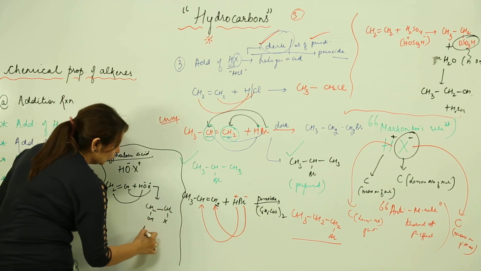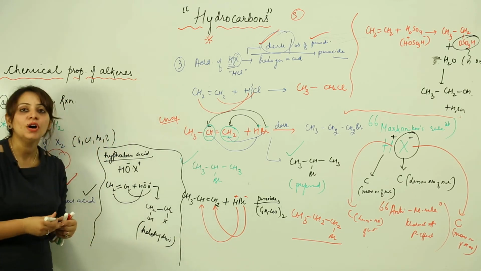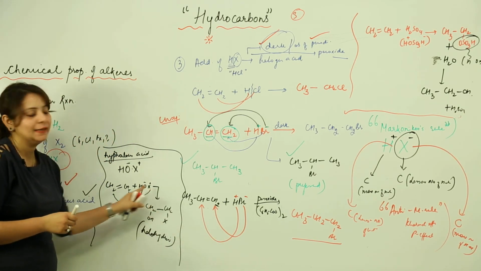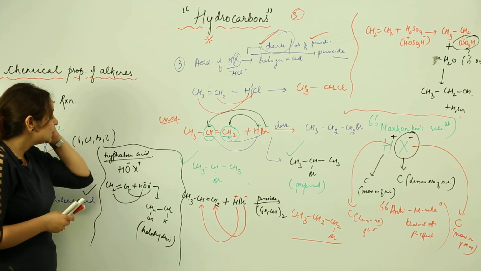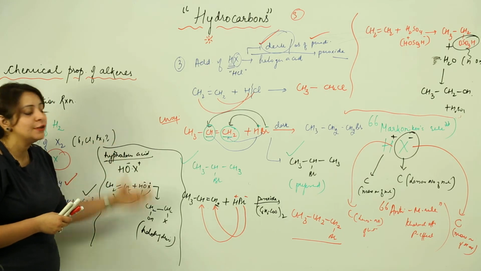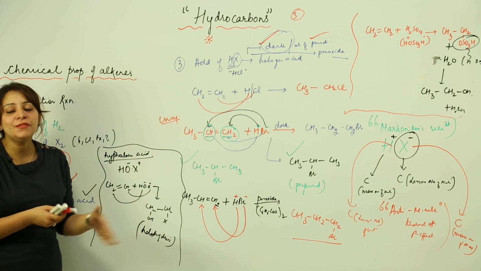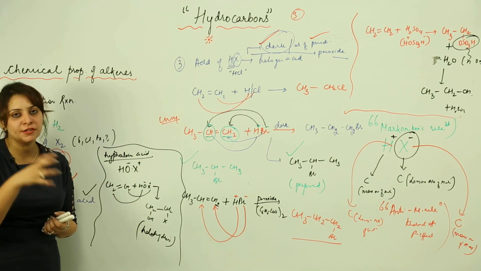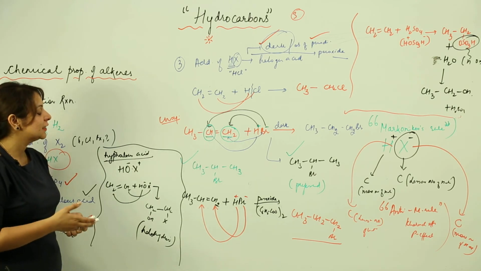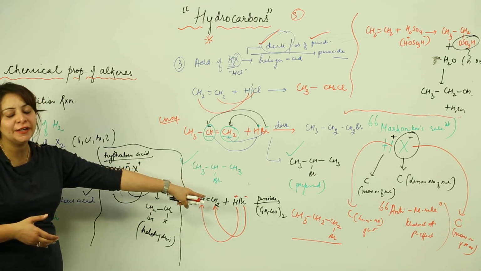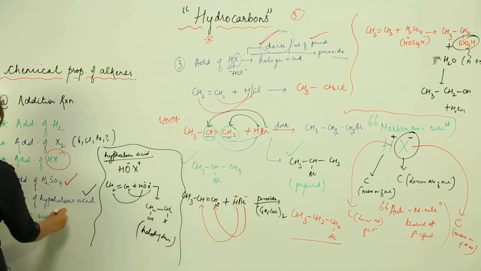So this is called, by its general name, a halohydrin. This is actually a halohydrin, which contains the halogen and is termed hydrin also. And if you get an unsymmetrical alkene, this will follow the same Markovnikov's rule that we did for HBr. So whenever you are adding any substance which contains a positive and a negative part, you need to follow Markovnikov's rule. But when you have addition in the presence of peroxide for HBr, you are going to use the anti-Markovnikov's rule, right? So next is addition of water.